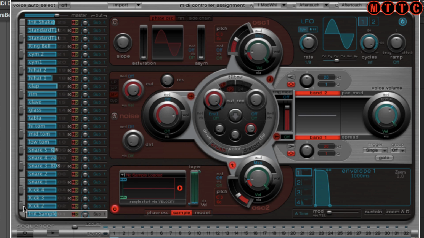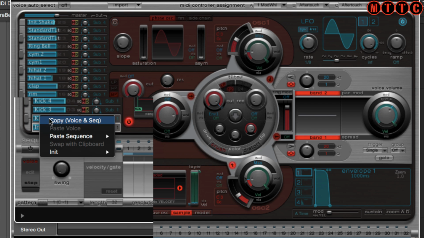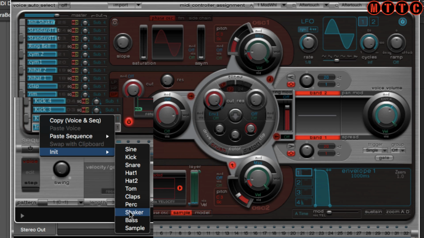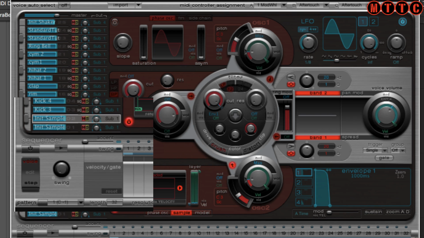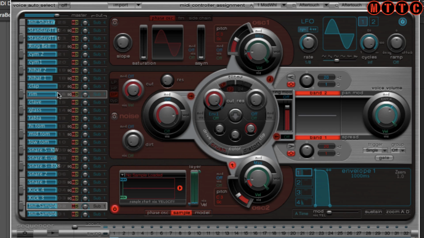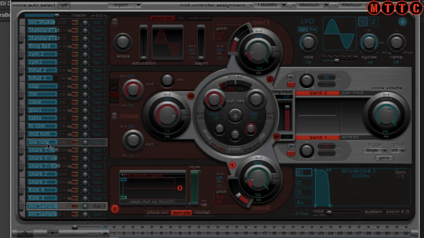Now let's do another one. We're going to click on this one, kick 2. The sound is like this. That's the original sound. Let's right click on that, init, and down to sample. Okay. And if I was to click these now, these are completely empty. So I'm going to go away now and clear all of this, and I'll be back in a second to show you how you can load up your individual samples in this.